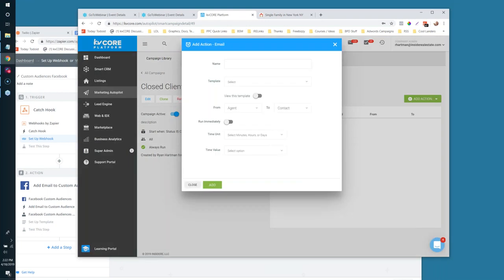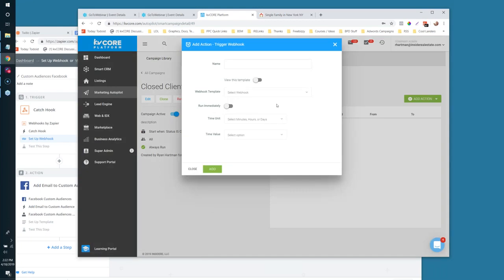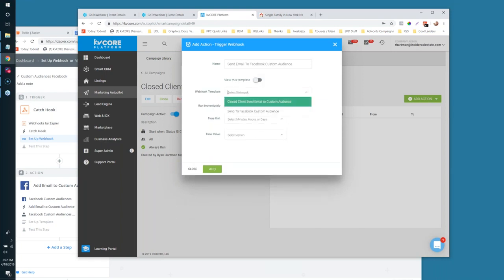So I'm going to add the action webhook. It would be good to name it, send email to Facebook custom audience, so I describe it and know what it is. Select the webhook. Here it is. I'm going to tell it to run immediately.